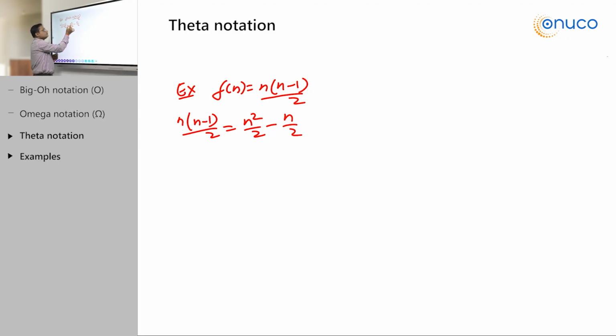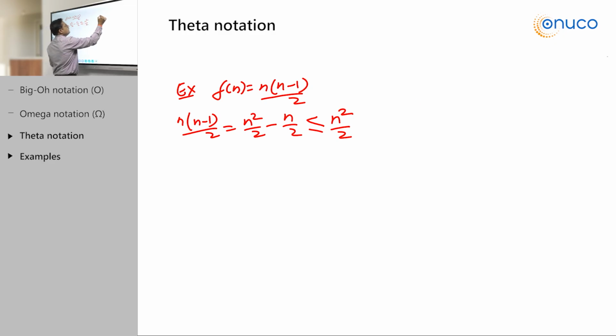We are subtracting some part out of the first part. It means if you are going to ignore this, how does it look? Can we say that it will be less than or equal to n square by 2? Less than or equal to, because you are ignoring some amount that you were subtracting. It means overall n square by 2 holds larger values compared to n square by 2 minus n by 2. In that case, we are going to find for what values of n, n into n minus 1 by 2 is less than or equal to n square by 2.